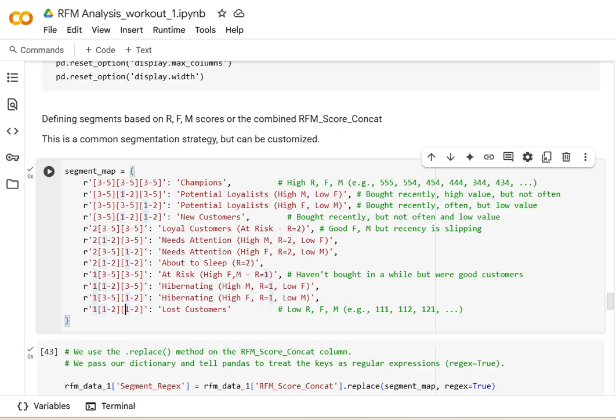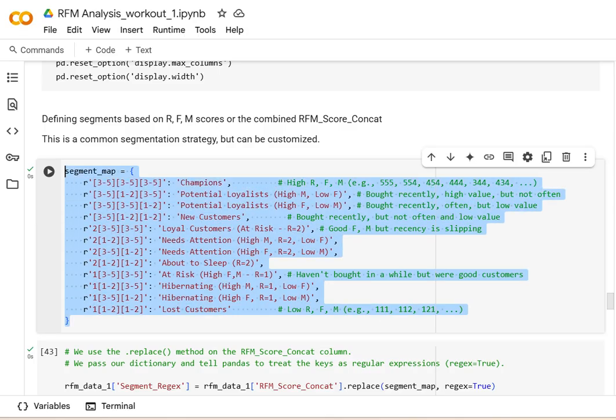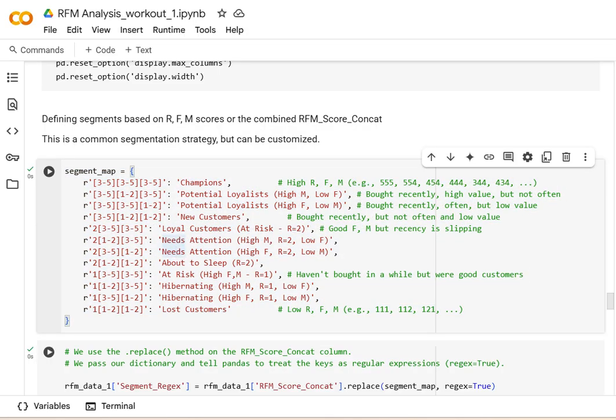We can change these parameters, and if our scores are based on quartiles instead of quintiles, this range instead of 3 to 5, you can say 3 to 4 because the maximum score is 4. Here the maximum score is 5, that is why we have to put 3 to 5. So you can tweak this if your method of customization and scoring is different. And this is only one way of segmentation, a simple example to understand that. Okay, you can always customize it as per business requirement.